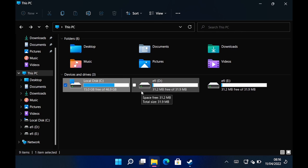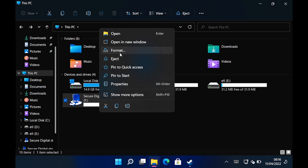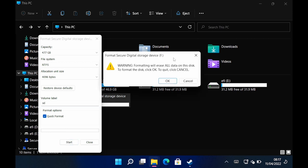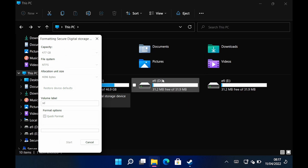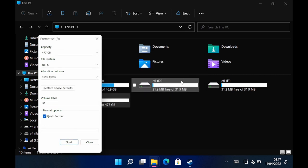So I'm using a Samsung Evo Plus 512 gigabytes, and I'm going to stick that in the Steam Deck. I think by default this is formatted to exFAT, so I want to change this to NTFS, to be honest. So keep that as a default, and I'm going to give this a name. Let's call it SD. In fact, I'm going to get lowercase sd. Give it a format. Format complete. Close this.